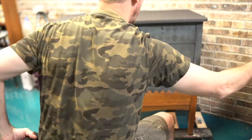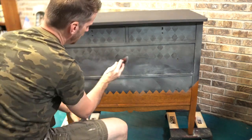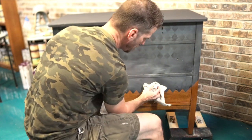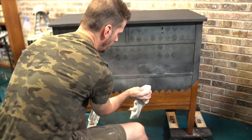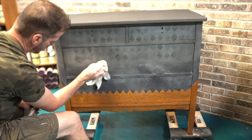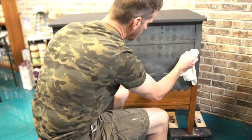You'll notice there are even some places where I go over previous texture and stenciling — that's okay, it's going to tie it all together. Keep it loose. In a couple areas I went below the Harlequin border, but I just used my rag and wiped that off — the paint came up easily since it was still wet, so there's no paint below that pattern row. Just dab and remove whatever looks good for the piece. If you put a lot of paint on, you may have to dab more — you decide how much to remove for that particular look.